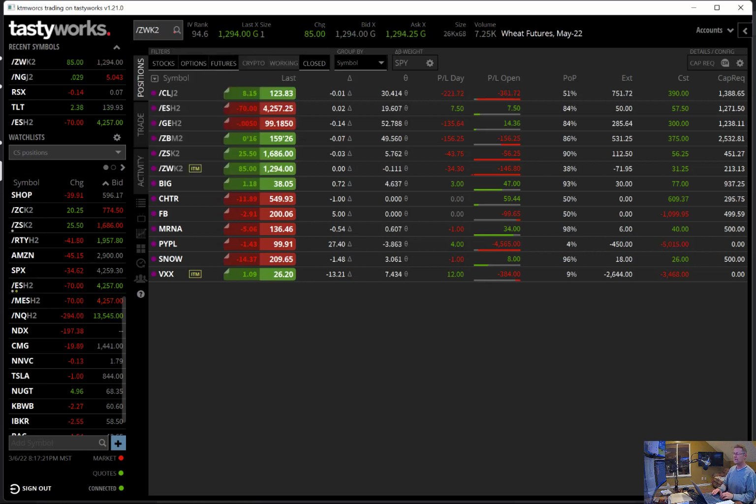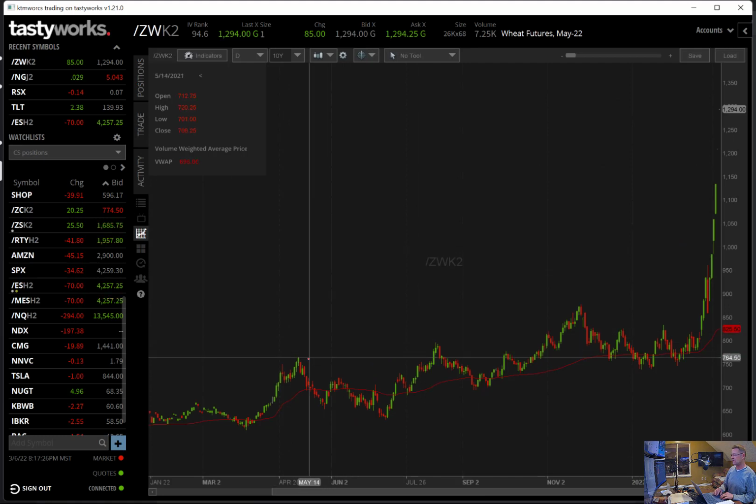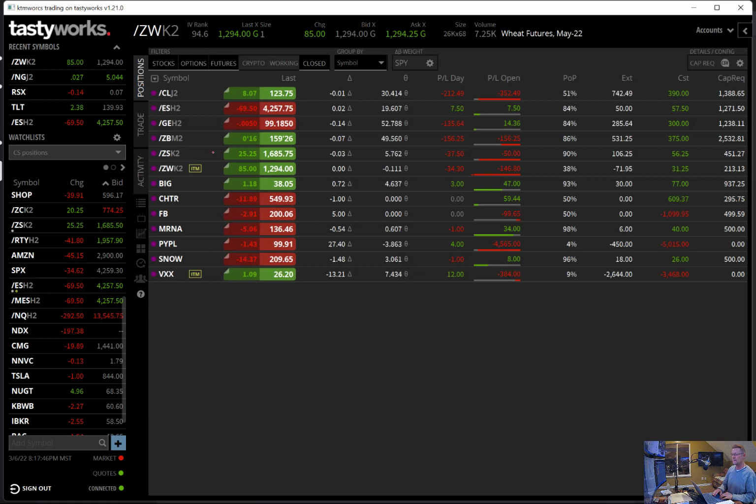ZW, well, that's wheat. A lock limit up again. It would look like wheat is not trading, and at a very cursory glance it may look like my computer is turned sideways, because that is about as parabolic a chart as you're ever going to see. Again, we don't need to get too in-depth into the geopolitical events. Ukraine and Russia together amount to over 35% of the wheat market, mostly for export. So that's in play right now as well, watching that.